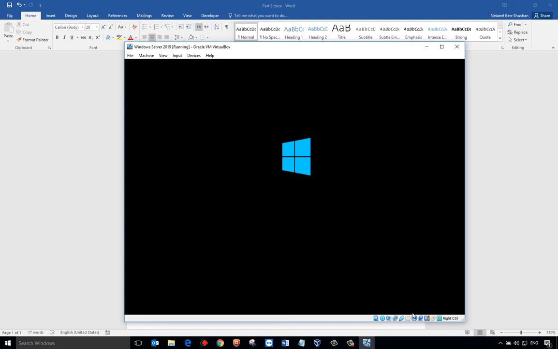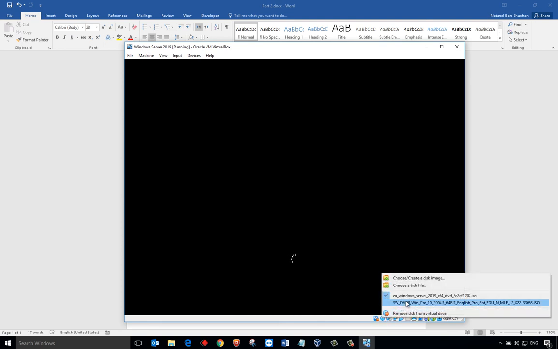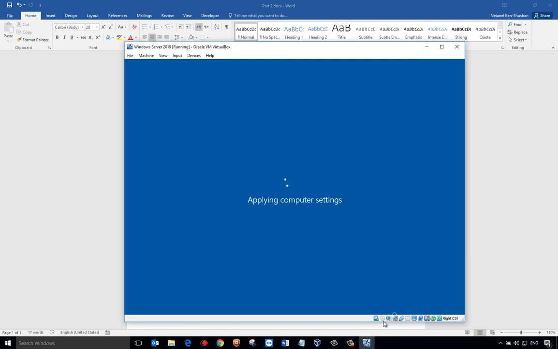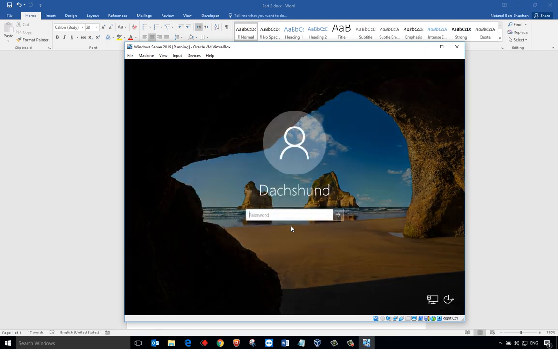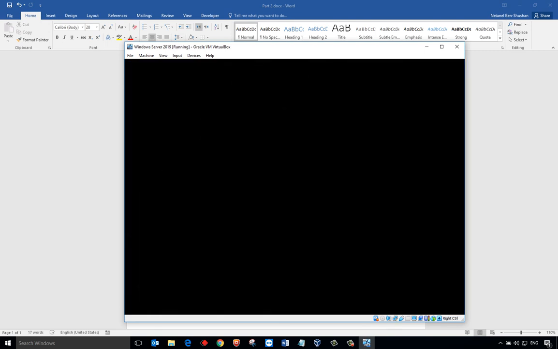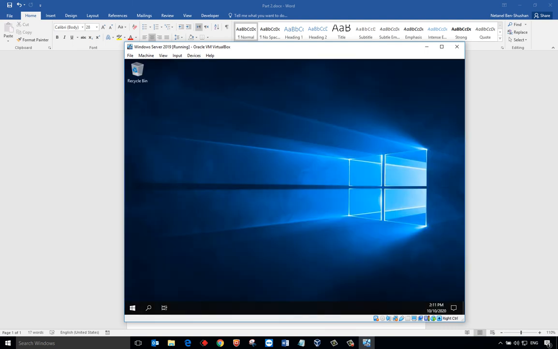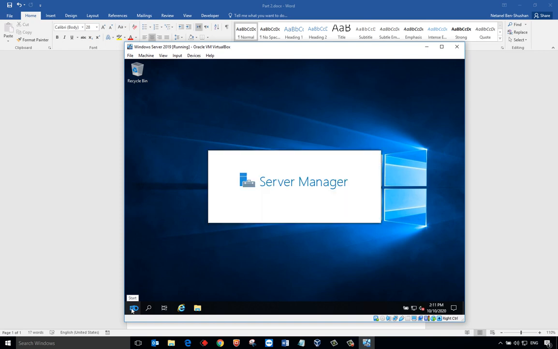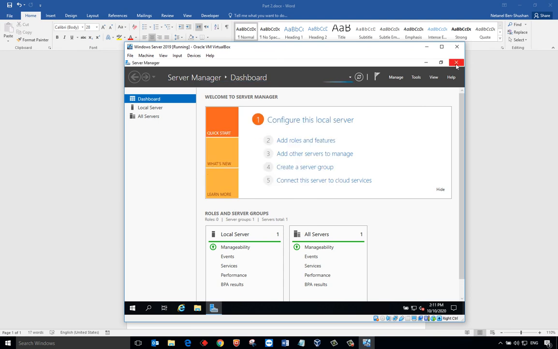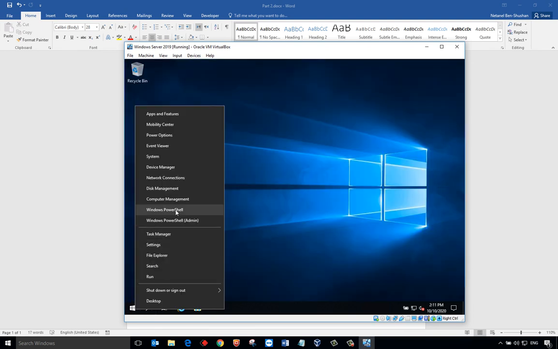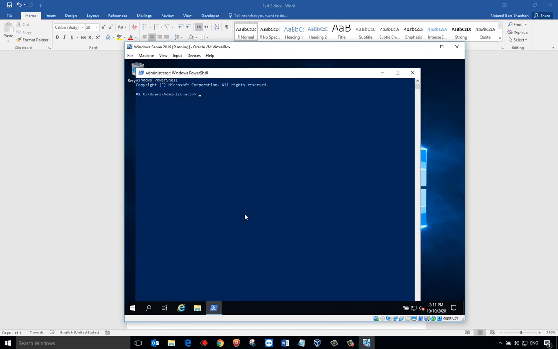I'll detach the ISO file and with the host key and Delete I can do a Control Alt Delete inside the virtual machine. I can verify that the host name has been changed.